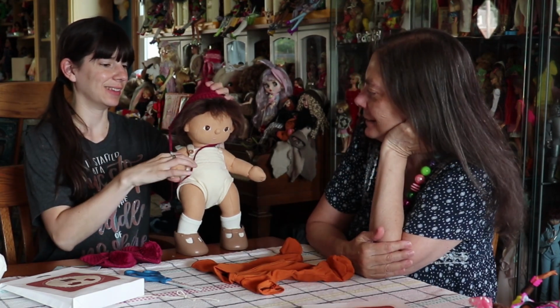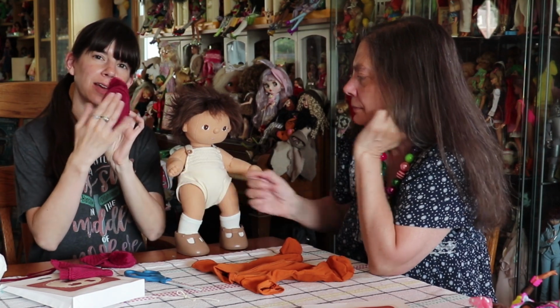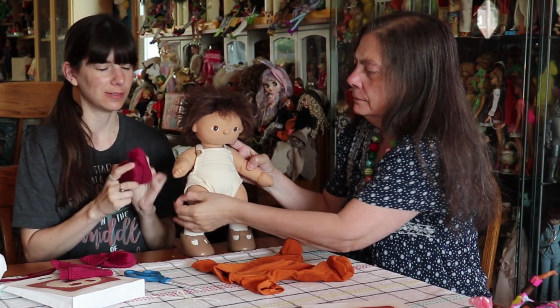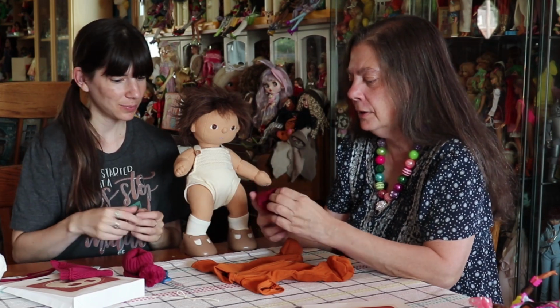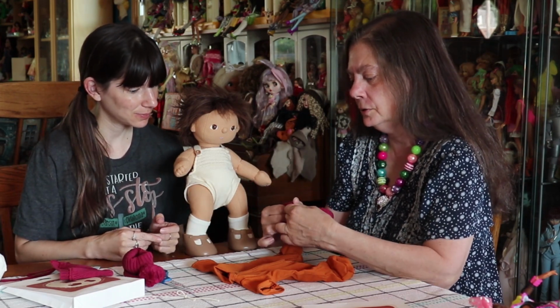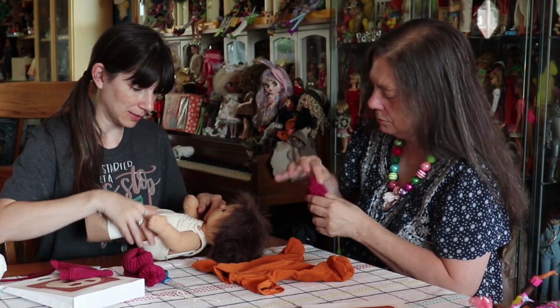So I'll take the hat off here. And then there are these booties that do have a hard, flat bottom. I don't know if the doll will stand in them, but they are super cute still. Oh yeah, they have a sole. Interesting. Cute.